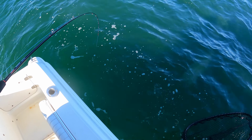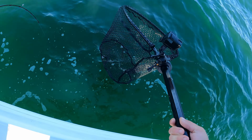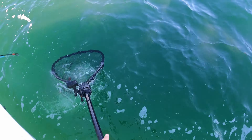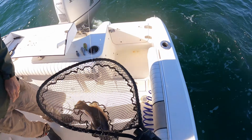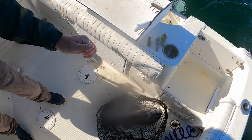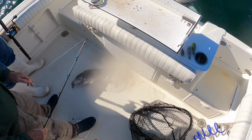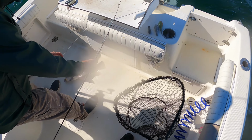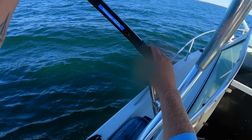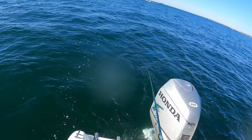Nice fish, Jamie. Is it on, Val? There it is, on there. There he is. Bring him up, Jamie. Beautiful fish, Jamie. Wow. Oh, hey, buddy. Here you go, buddy. That's a 6 pounder all day, Val. That's about a 6 pounder. Nice fish, Jamie. Nice spot you got us on. Give me one more hard one.